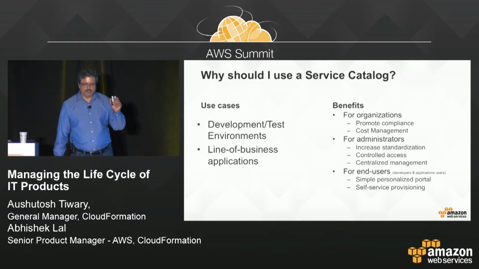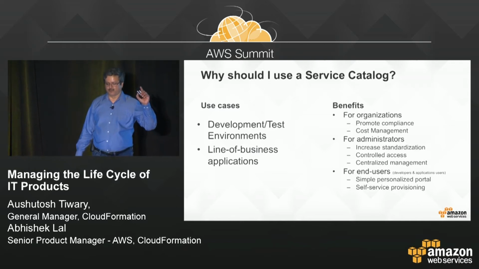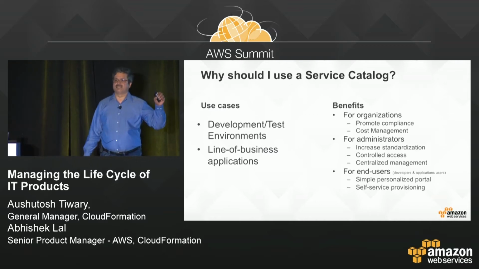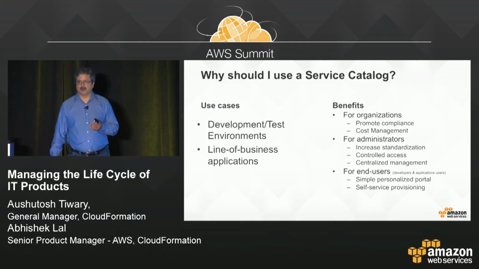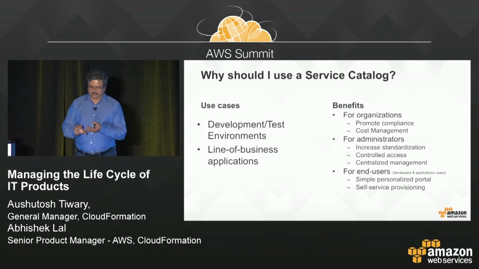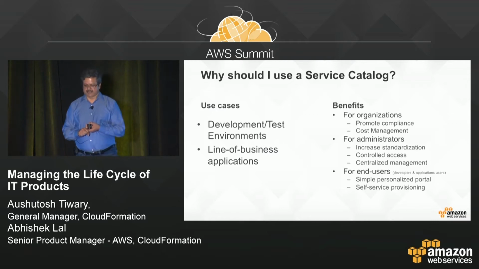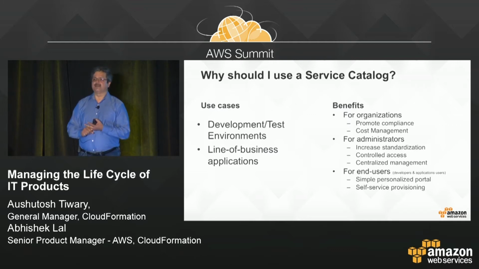So why would you use the service catalog? There's two fundamental use cases that most customers use this for. One is dev test environments, and the second one is publishing line of business apps that they want their users to use. The benefits of this are, to the organization, you get an organization that is much more compliant with their regulations and policies, and they're able to manage cost better. For administrators, it improves automation and increases standardization. It controls access, reduces errors, and centralizes the management.